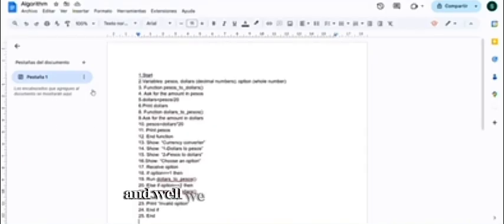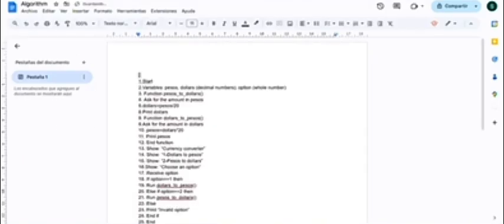And well, we will name this algorithm pesos to dollars calculator without parameters.